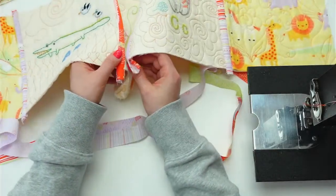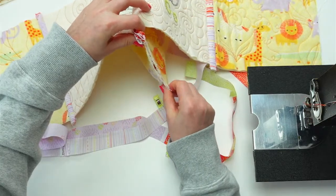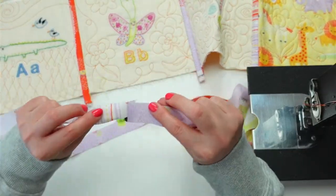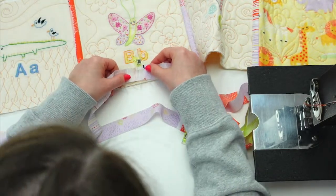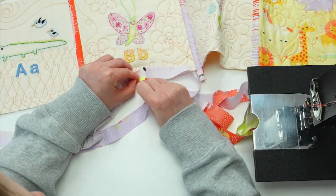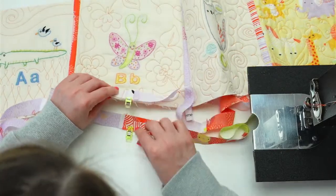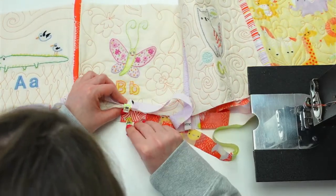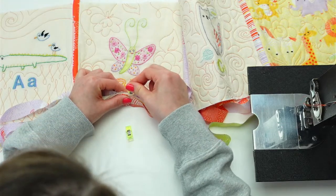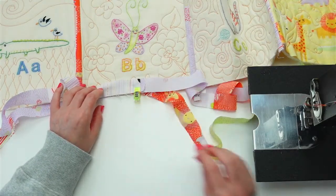So let's just do a little fold. Let's match up these seams as best we can. I'm gonna just press the inside like what we did here. I think maybe I'll be able to see that. Yeah, that's not bad. And I'm just kind of willy-nilly choosing what's front and back on this as far as these strips. I think this is fine. So all right, that's kind of the center. The center of this is the center, or it should be. So I'm going to match that up to this center. I still can see the fold, I think. So let's just match that one up. Reclip. Okay, that should be pretty near the center.